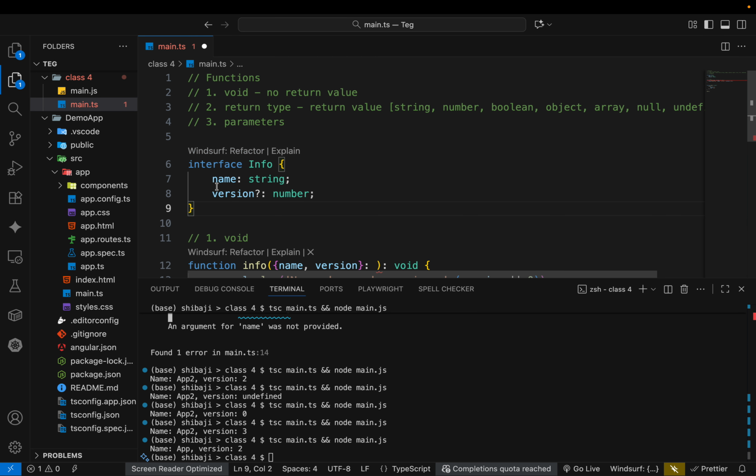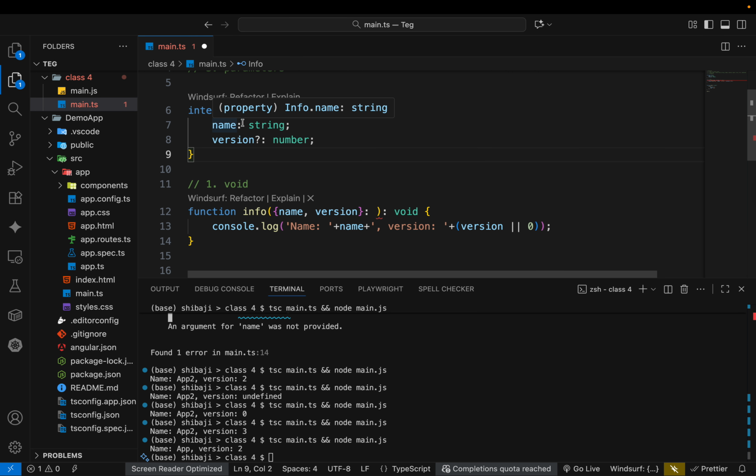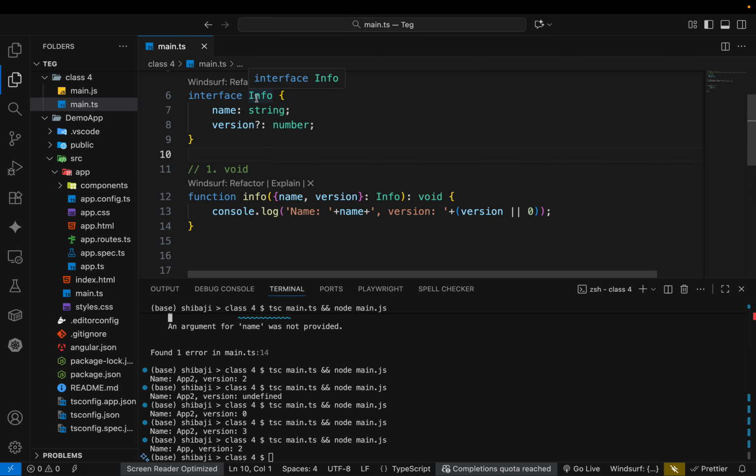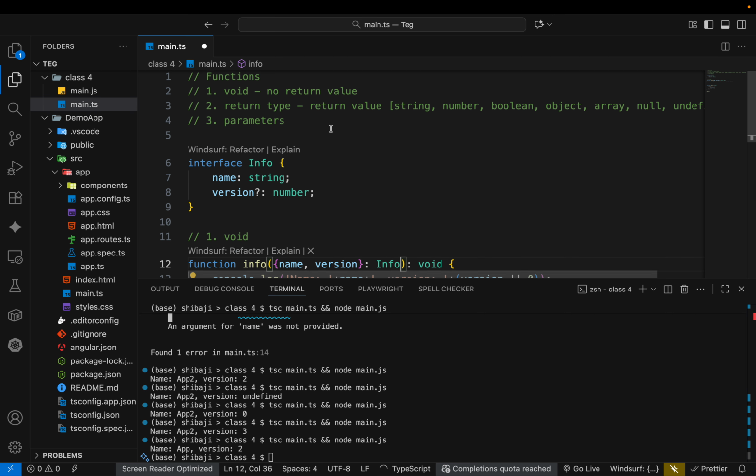And this interface has two data types, which we are actually declaring here in info. So these are the data types which are created, and when we create them inline, this is the way of inline declarations. But if we don't want to use an inline declaration, then we can use it like this.